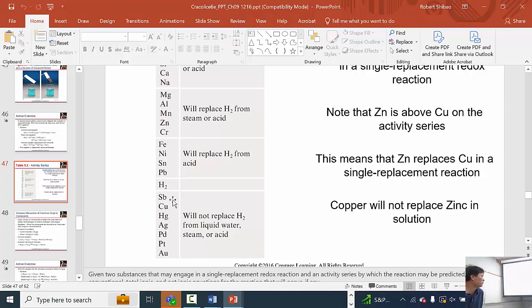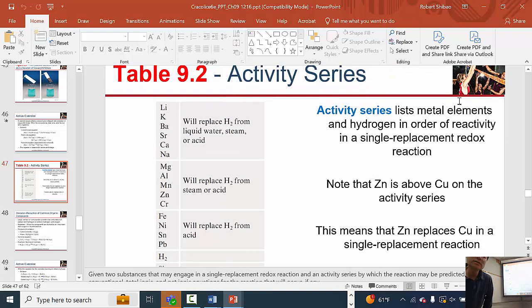You don't have to memorize it, but what's the least active metal on the chart? Do you see? Gold. Take a look at the least active metals. Gold. What's this one? Platinum. Palladium. Silver. Mercury. Copper. Antimony would be, I guess, in a similar category. Then we have hydrogen, an excellent fuel. Lead, tin. These are even better. And so the most active ones are at the top of the activity series and the least active are at the bottom.